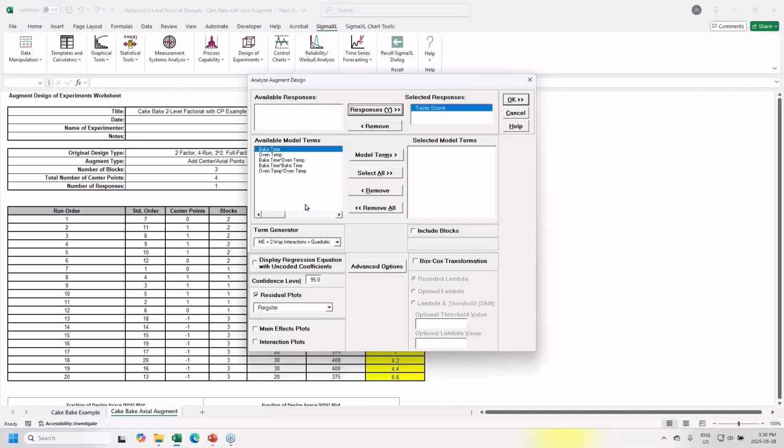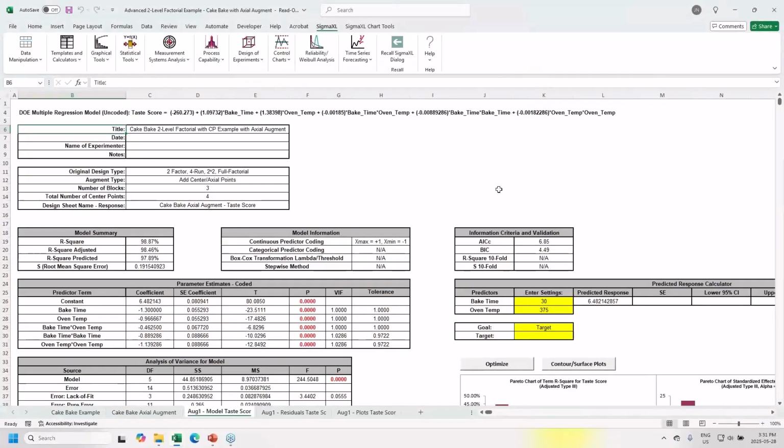We can select T-score, and the default is a quadratic model, and we're going to select all the terms. We can show the main effects plots, interaction plots, and display the regression equation with uncoded coefficients. All right, so let's go ahead. Remember, we did the design first as a factorial. We discovered that there was significant curvature, significant lack of fit. We went out, we added our axial points, we collected the data, and we are now ready to analyze this as a response surface design.